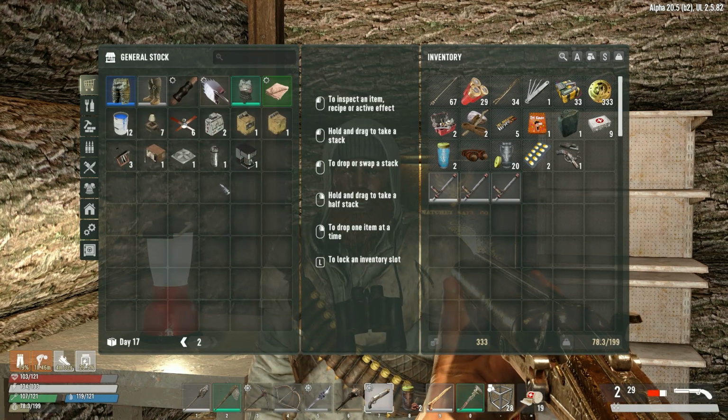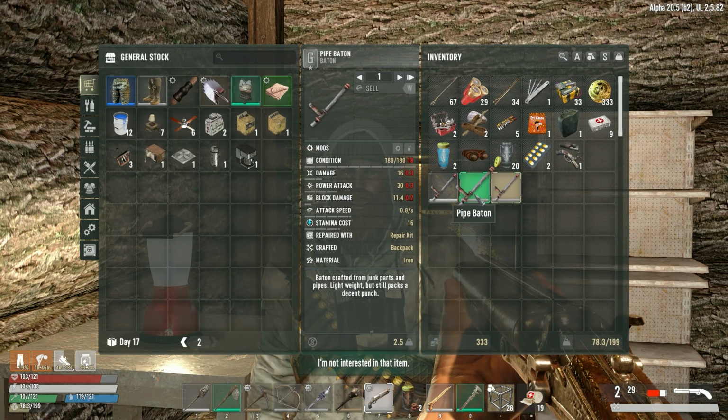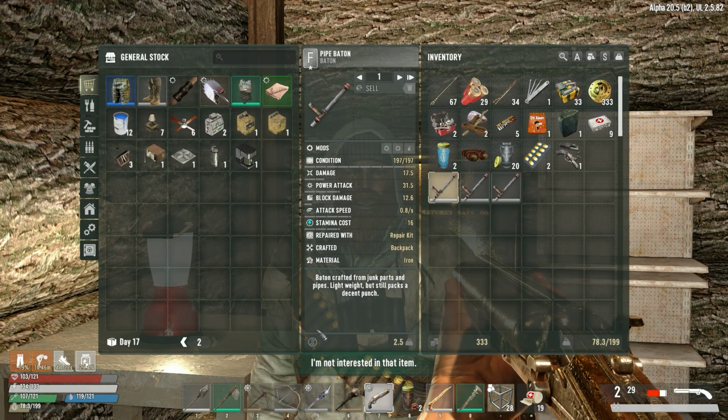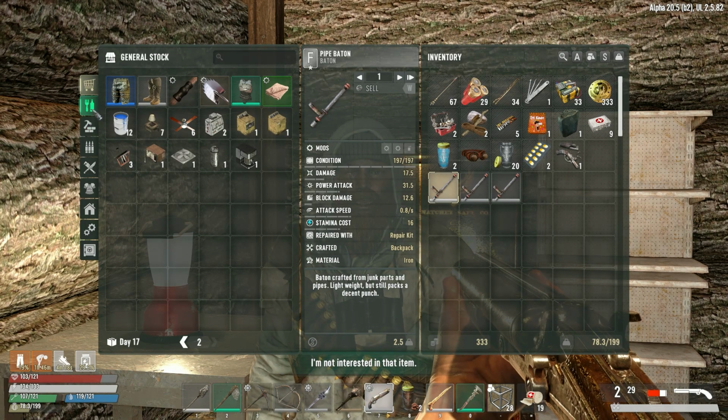Was there something else over here that I wanted to buy? I can't remember what it was. Let me just see. Oh, it's not sellable. I repaired it. Why did I repair it? I didn't even realize we can't sell it. Damn it. Okay, so that was a waste.